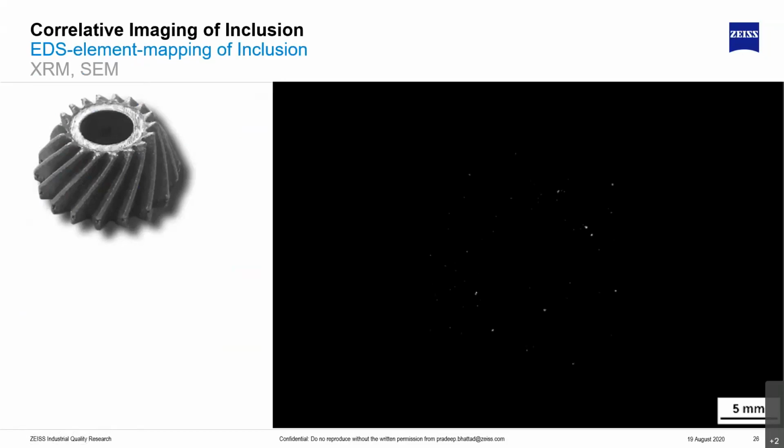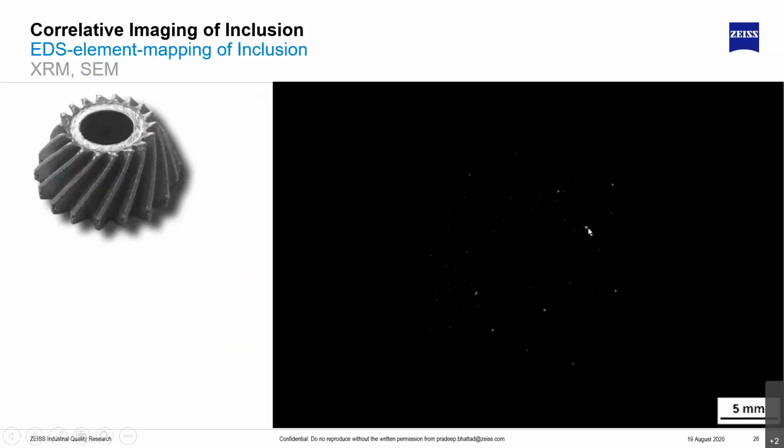If you were to directly assume the particles exist and just go and cut it, the chances of hitting a cross section which will include these particles is extremely rare. It's like finding a needle in a haystack. So having that CT image initially helps me pinpoint the locations. I want to find out what exactly that thing is made of.